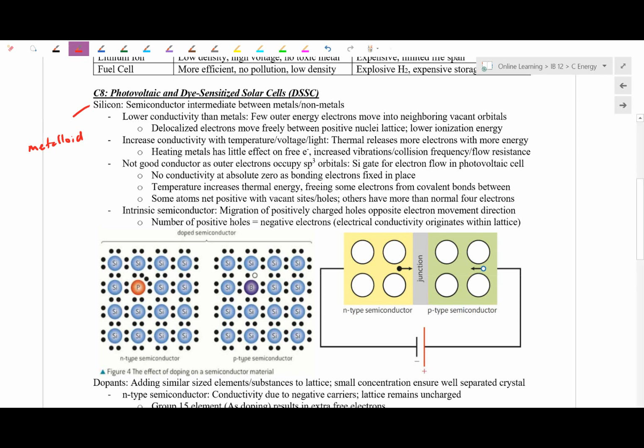Silicon by itself has a lower conductivity than metals. If you remember on the slides, we had what was called a valence band. That's where the electrons are typically showing up. We have a conduction band at the top. Being a semi-metal or metalloid, there is somewhat of an energy gap here. We refer to that as a band gap. But it's not as large as in insulators. It's not impossible to promote electrons up from the valence band into the conduction band, but there's not a lot at our everyday temperatures.